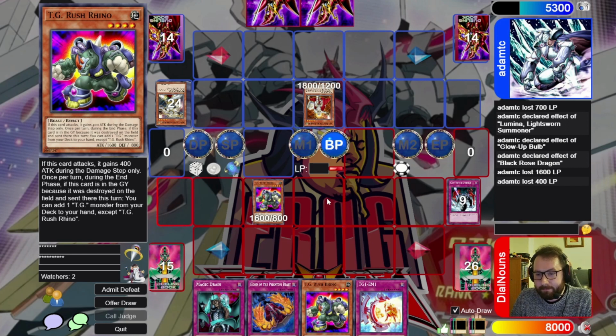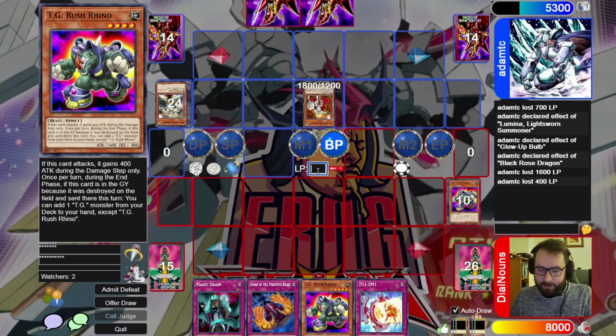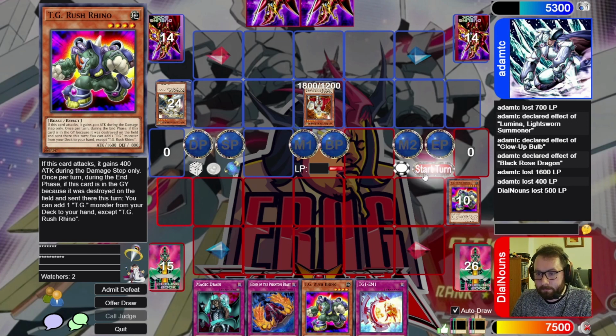It doesn't even activate, it just happens. I will take... You go to 21. So 500, I'll take 500. And I will enter Main Phase 2.